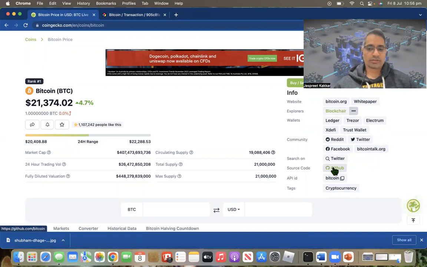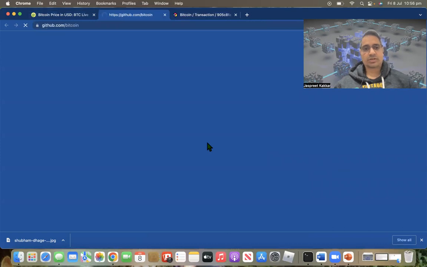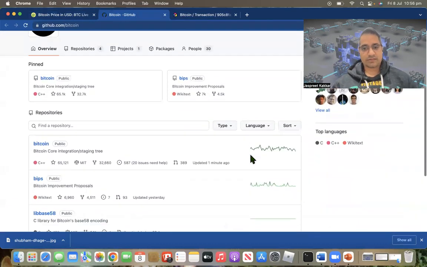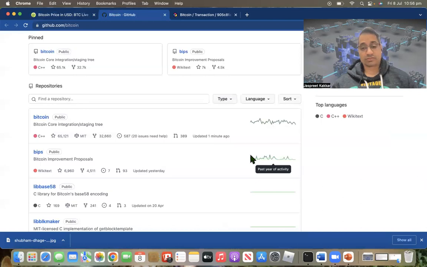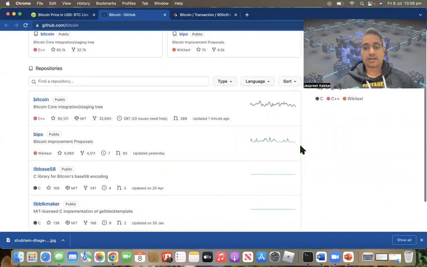So very important here. When you are looking at other coins and doing your research, you want to look at the code as well. If not in much detail, you need to at least look at whether the repositories are active. First of all, if a coin does not have open source code, that's a no from me. I won't even touch that coin with a 10-foot pole, and I'll just stay away from that. It must be open sourced, and it must be very active.